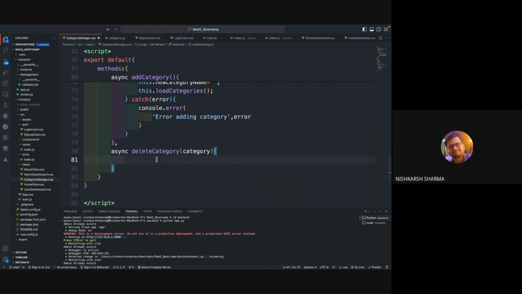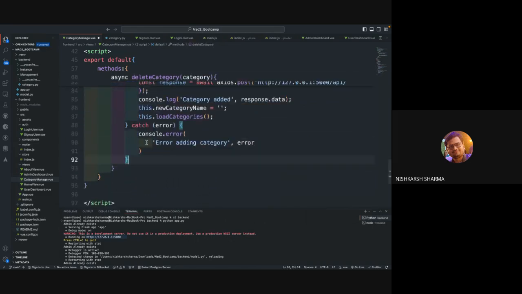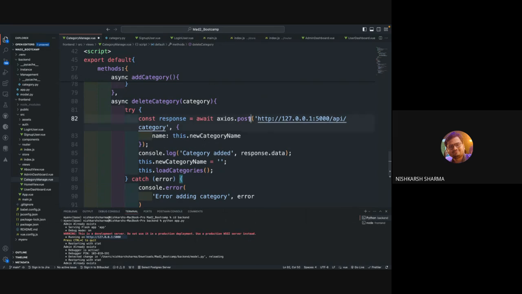So most of the things would remain the same. This would be delete.